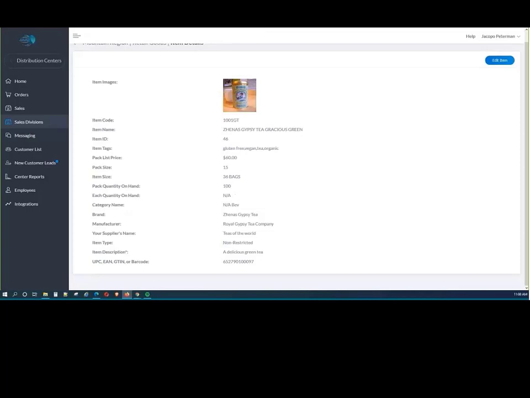A lot of these other things are pretty optional here, including UPCs. If you have barcodes, great, put them on there, because you'll see in a minute it's really easy for the retailers to be able to purchase from you if you have a UPC. You will notice that we have the item image up here. We just have the ability to do thumbnails.